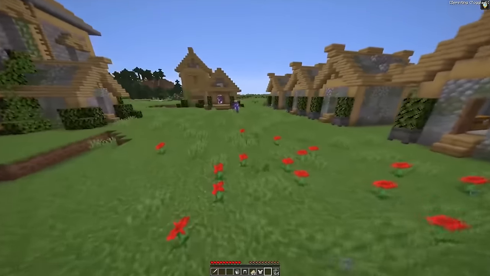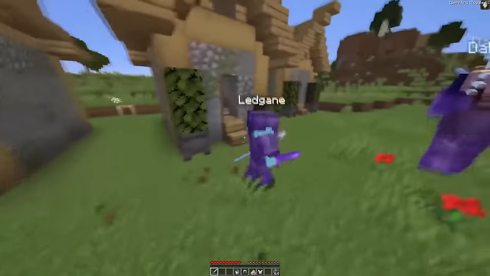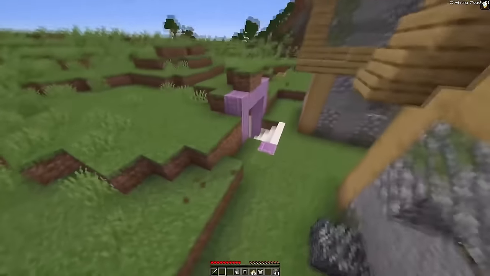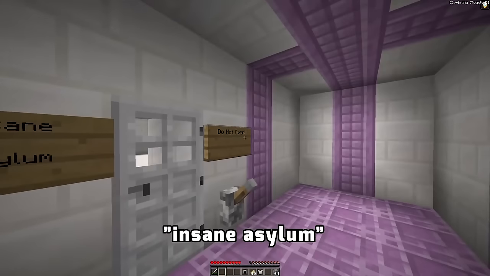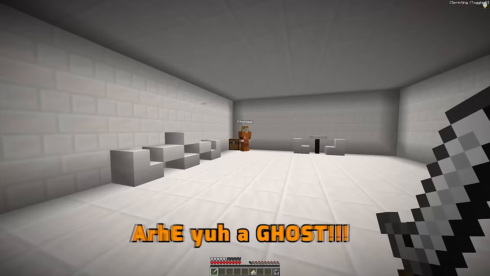Wait, no, they know me, they know I'm here. Wait, we'll just talk down. Wait. Oh, no, no, not good. Where can I run? Wait, down here? What's in here? Insane asylum, do not open. Wait, what? Wait. Hello? Are you okay, bro? Who's this? Hi, bro. Are you a ghost?